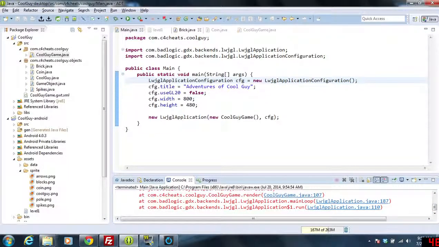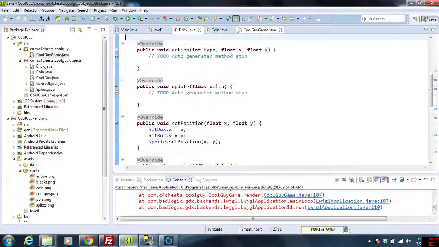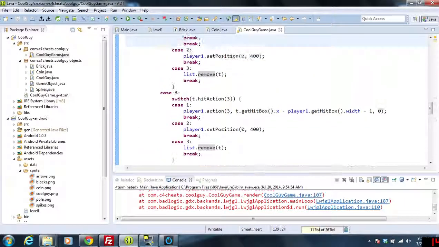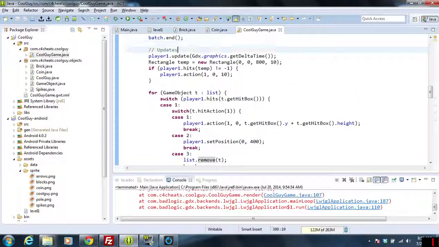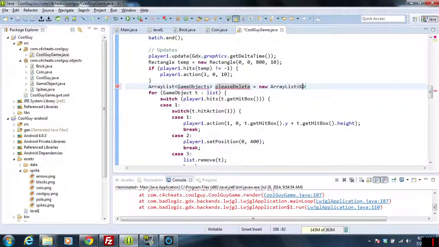Alright, so what we'll do is we'll actually do it the correct way, and we'll create a list of objects we need to delete at the end of everything. So we'll create an array list of game objects. We'll call it pleaseDelete, equals new ArrayList of game objects.